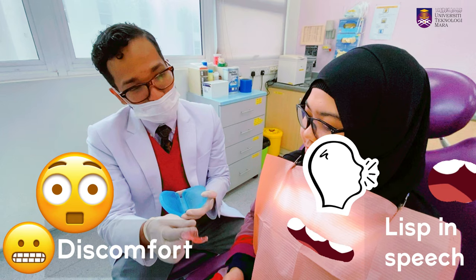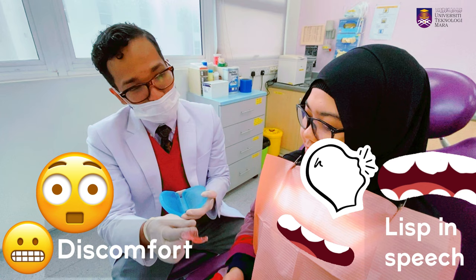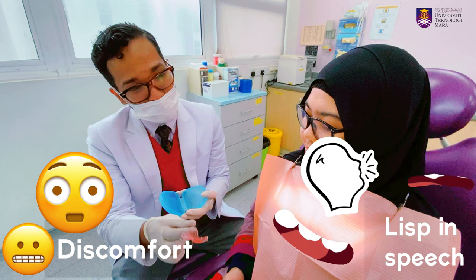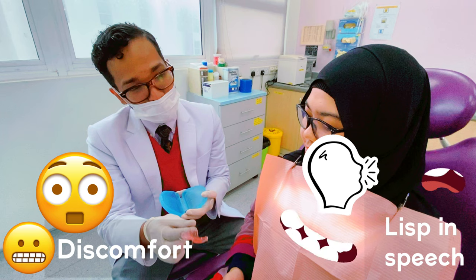Patient may also have a slight lisp or speak differently initially. Advise the patient to practice speaking with the removable appliance on by reading aloud at home. Patient's speech should return to normal within a few days.